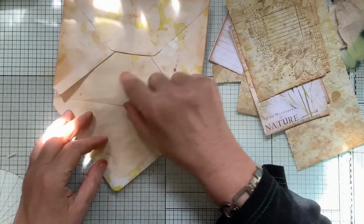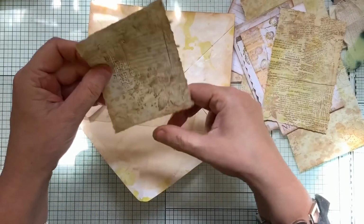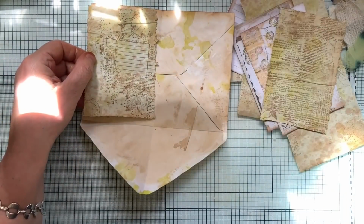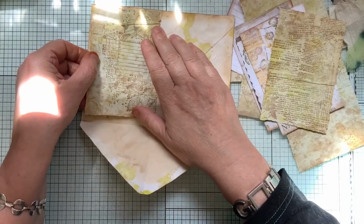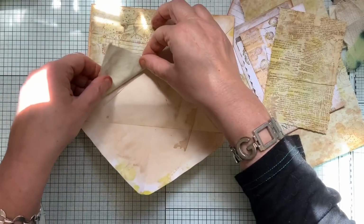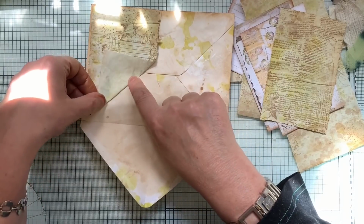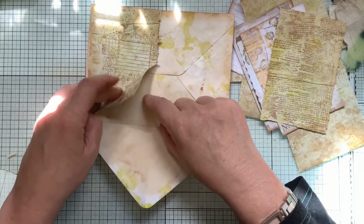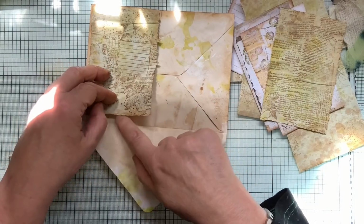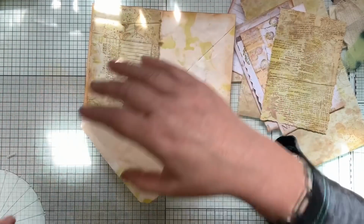Right, what you've got to watch, which I've done this loads of times on mini albums and forgotten. This is not in the middle of a signature, so I don't need these the same. But what you've got to do is, I usually do that, and that's where you don't glue. And then you just glue down here and there. You leave a space, or else you can't fit anything in the envelope.